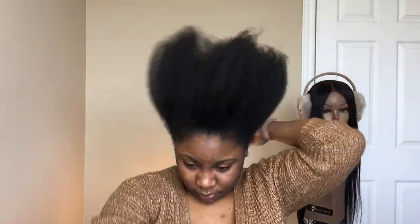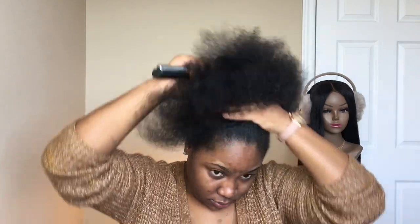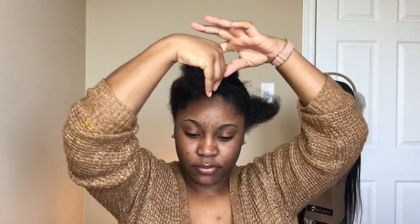I'm using the Fantasia frizz control oil, and I already blow dry my hair. I'm just gonna flat iron it. And always remember, when you're putting heat in your natural hair, you should always use heat protecting spray just to protect your hair. I'm now just going to section it off, put it into a smaller workable portion just to make it easier to work with. So yeah, I'm gonna flat iron it now, and then I'll be right back.